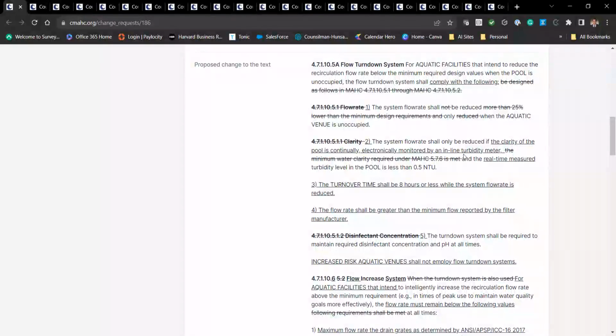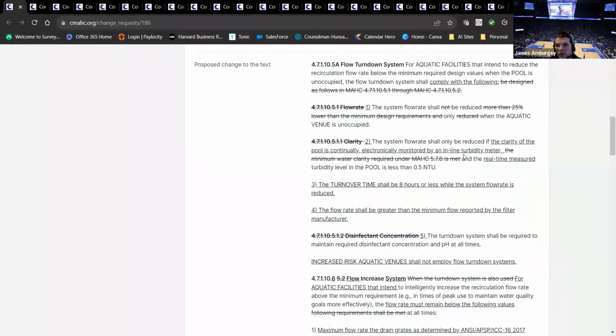I just did a little math in my head, and if you're going to increase the turnover time from 6 hours to 8 hours, that's a 2-hour difference. So 2 hours of that original 6 hours is 33%. So is this implying it can't be reduced by more than 33%? Well, in a 1 hour turnover, if you're adding 7 hours to a 1 hour turnover, that would be 700%. So that's where it becomes a slippery slope, I think, not when you're looking at a 6 hour pool, but when you're looking at a non 6 hour pool that can go to 8.